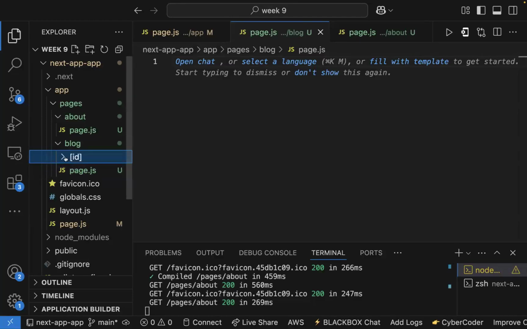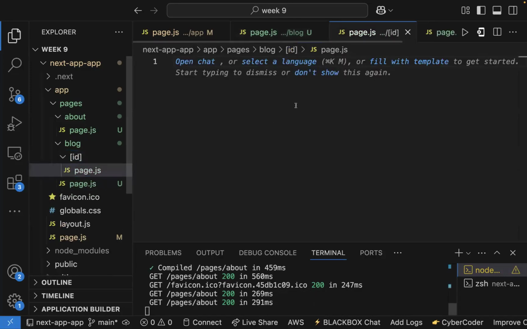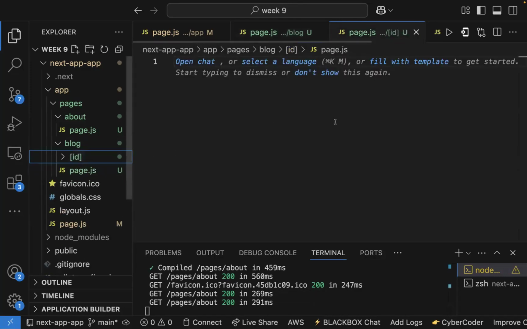And then within the ID folder, we want to have another page.js. Okay, are we together? Are we good?